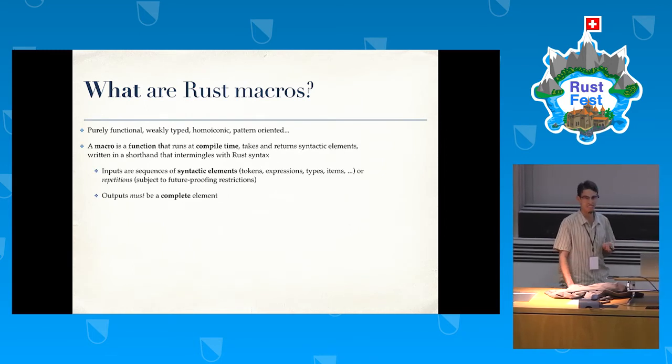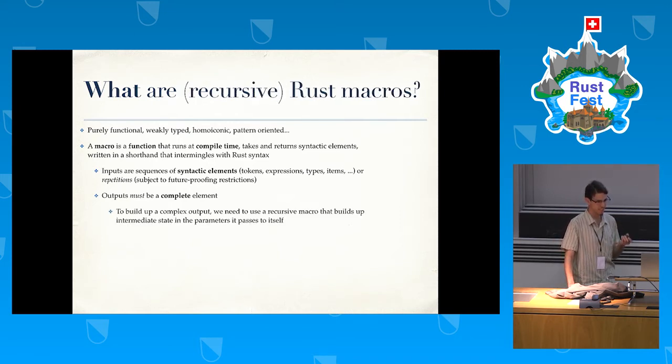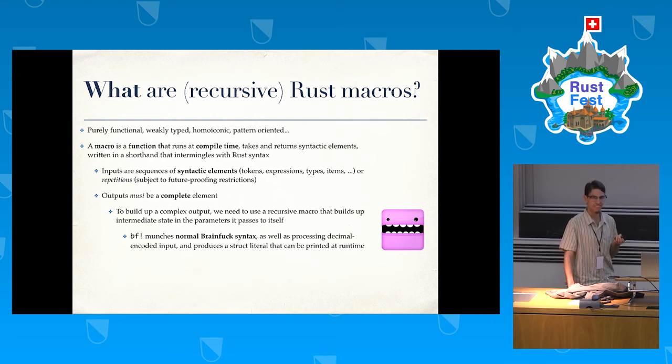So a macro is just a function, except it runs at compile time, and it basically processes code into other code. The inputs and outputs are both Rust syntax. And the output has to be a complete part of Rust syntax, like a complete function or item or expression or whatever. And so when you can't produce your complete element right away, you have to write a recursive macro. So then you can get around that restriction by passing some incomplete results as arguments to another macro, do some more processing, accumulate your permutations or whatever, and then output something at the end. So these end up being called munchers, often because they tend to munch one token at a time.